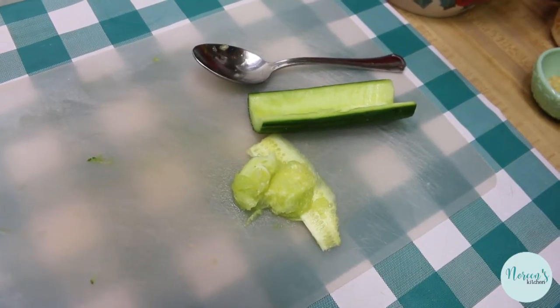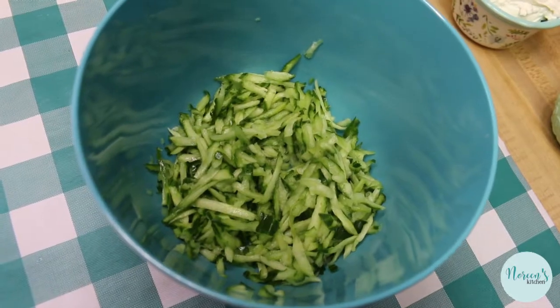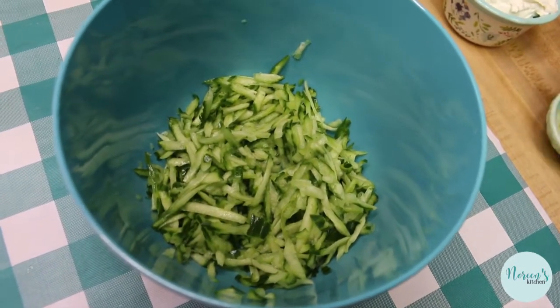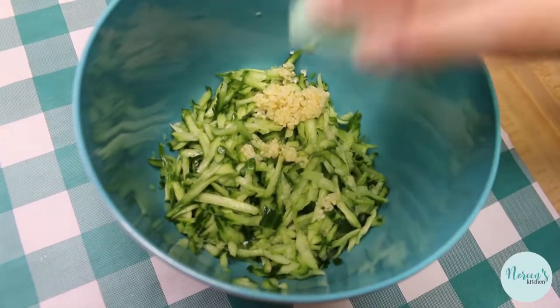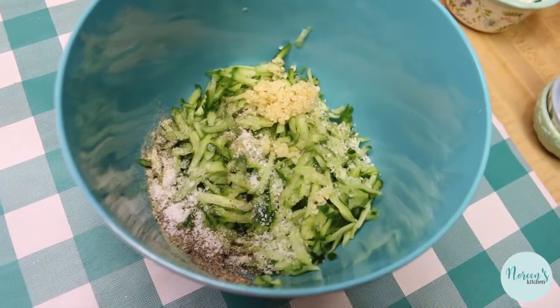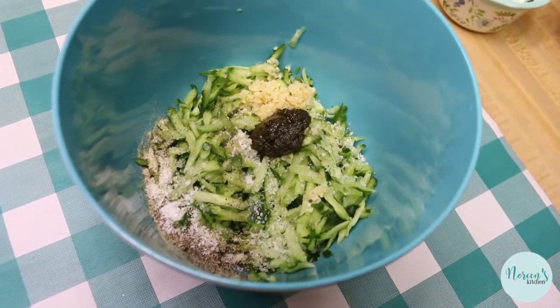So now we're going to go ahead and mix up our tzatziki. All you have to do is mix everything up. This is a really wonderful dump and go recipe. So we'll go ahead and start with our garlic, our seasoning, salt, pepper, and Greek seasoning, our dill paste, or in your case, if you're using fresh dill, go ahead and use that.